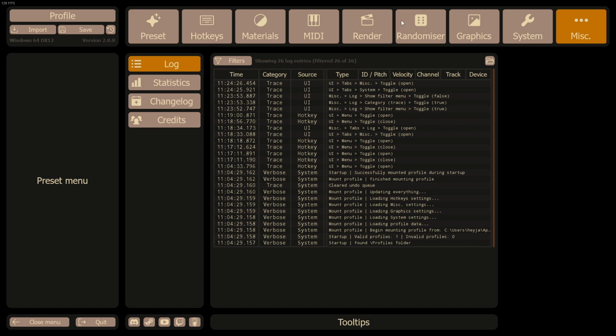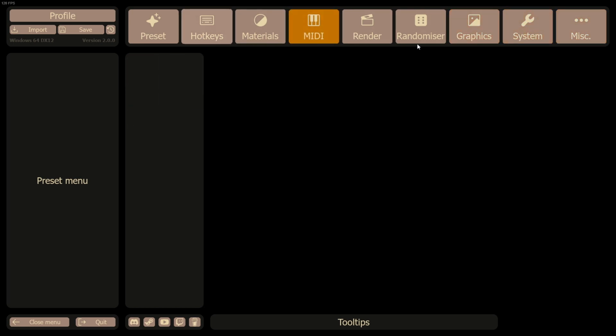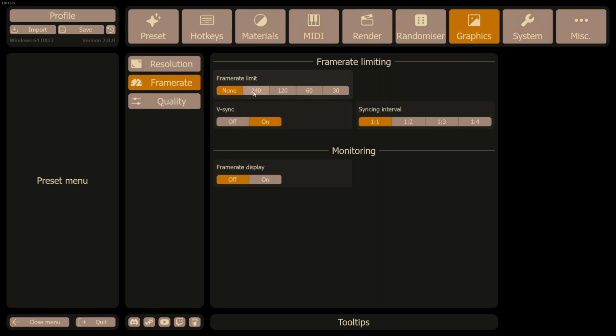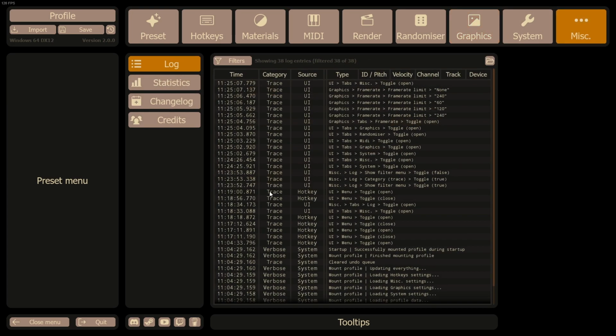Like if I click a bunch of tabs and do stuff, we can go back into the log over here, and now we can see that I've been UI clicking a bunch of these things. When I say that this has already helped me debug things, if I get weird menu behavior, it means that I can go back and see exactly what it is that I clicked and in what order and when, and then hopefully I can replicate that behavior and figure out what's causing bugs. That has already happened multiple times.